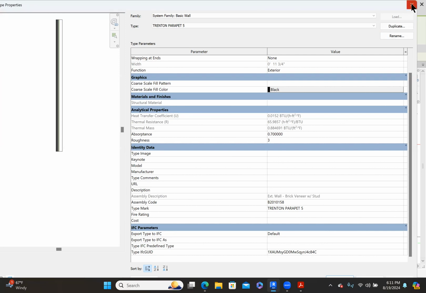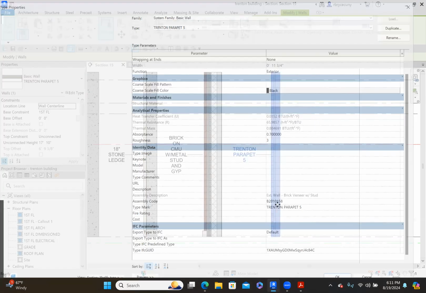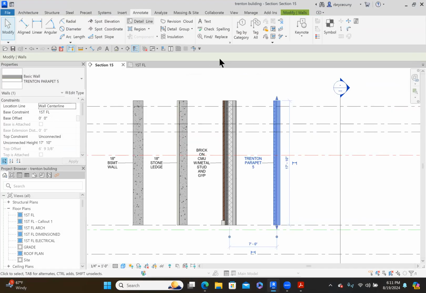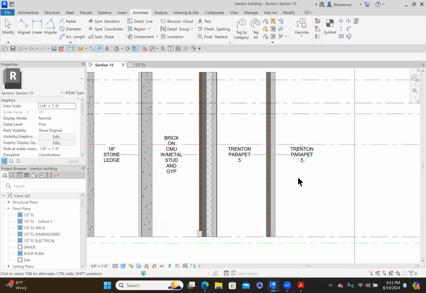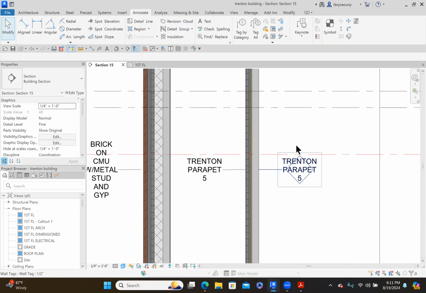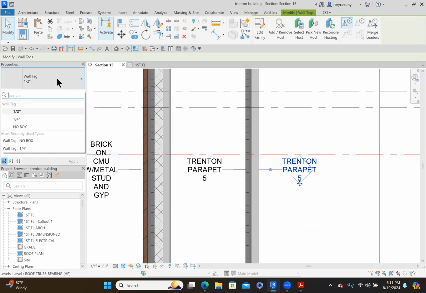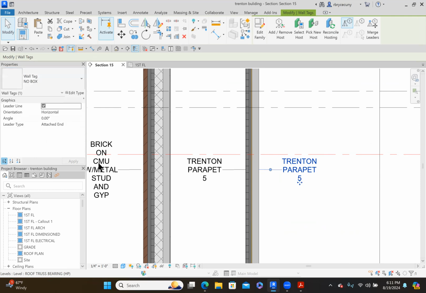And then anytime I go to tag a wall, Annotate, Tag, and then I simply click right there. Now you can see that it starts out automatically with a triangle around it. I click on that, and I have made a third wall tag that just doesn't have a box on it, and I uncheck that.